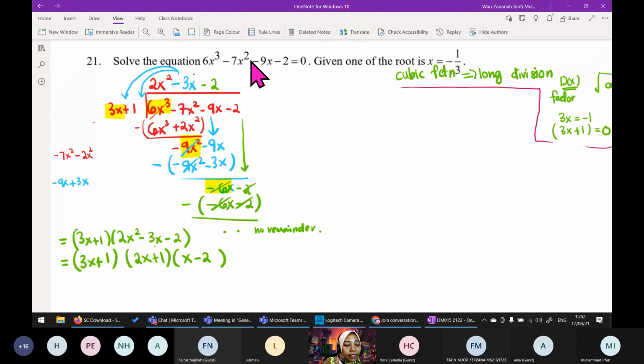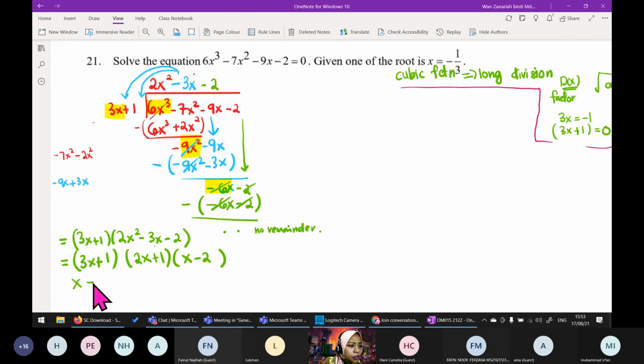I takut dalam exam nanti, dalam UPS nanti dia kosongkan ini. Dia kosongkan 9x square minus 9x. Lepas tu dia suruh you fill in. Mana satu? A, B, C, D. Dia bagilah. So kalau student tu nak dapat jawapan, nak tak nak dia memang kena buat long division lah. Dia bukan tanya what is the factor. Sebab factor student ni, kalau dia tak pakai long division pun dia boleh guna calculator dapat jawapan. Tapi kalau dekat tengah-tengah ni dia tahu ke nak isi apa. Kalau without using long division, tak boleh. So nak tak nak memang ni.